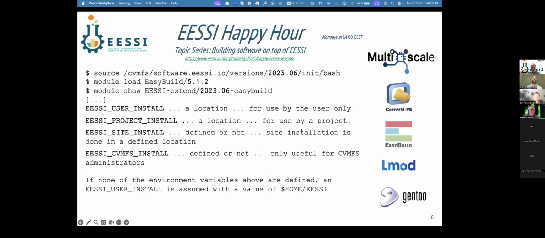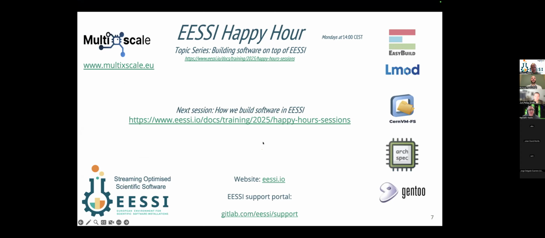Just so people know, we do a little more than just the extend. But I was really surprised. I had a hard time finding something that doesn't use Python and that runs into problems when you just use EasyBuild without the EESSI-extend module.